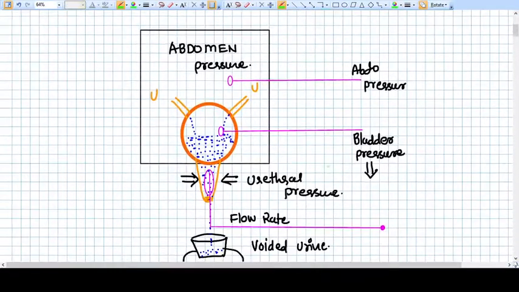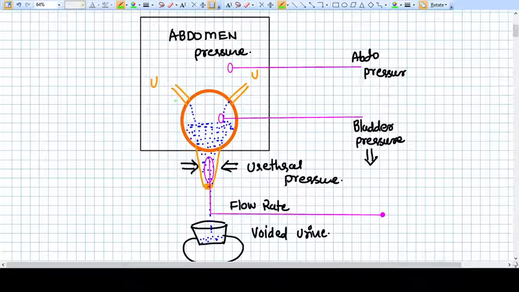Now, this is a very important model to understand the investigation. If you see here, the rectangle compartment is the abdomen. In the abdomen, we have this round compartment that is the bladder, and these are the ureters which bring the urine into the bladder, and this is the urethra from which the urine goes out from the bladder. This is the detrusor muscle seen in the thick maroon color.